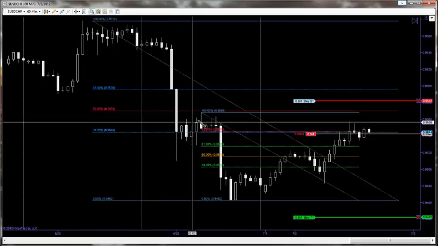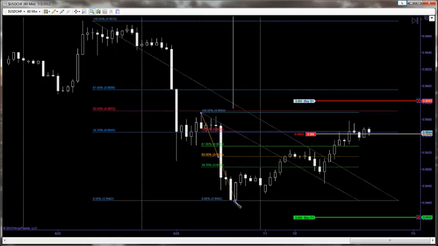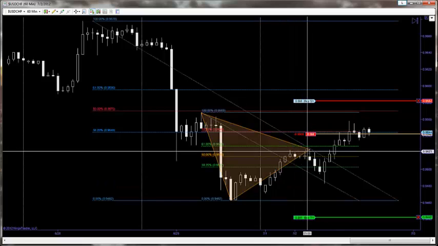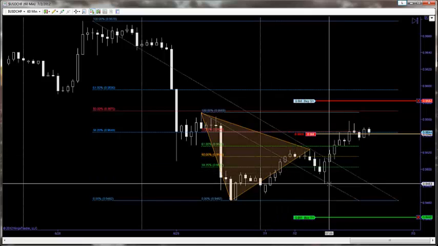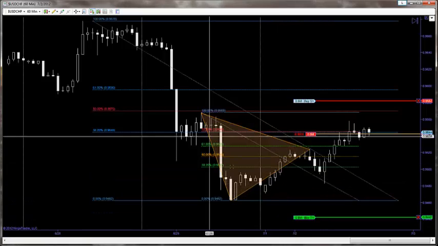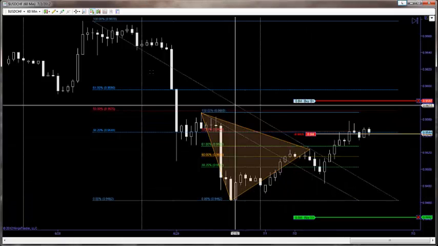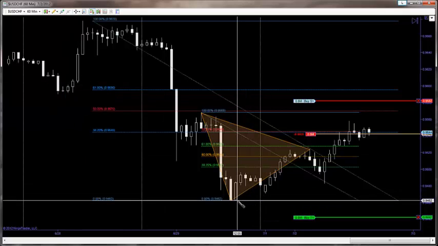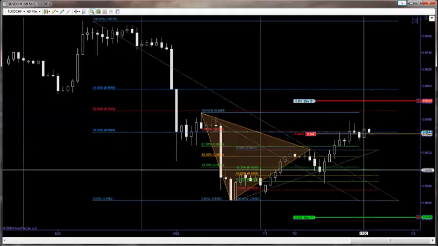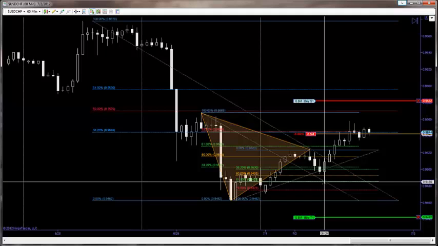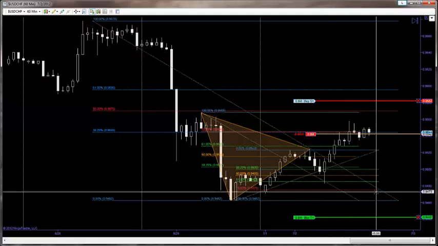So I'll grab my triangle tool here and I'll draw this out so that you can see this take place. This is the highest point of this structure here, so we want to include that as our high. I'll erase this. No, I'll leave it. And then we're going to measure from this swing to this swing. We'll do that here. Take it from the bottom to the high. And you see we came into a 61.8%. Okay, that is also valid for the bat pattern here.